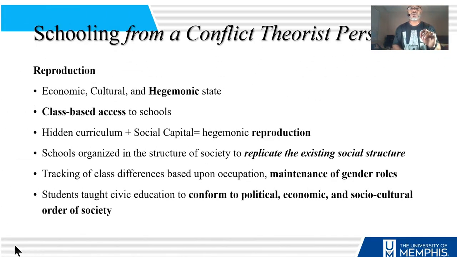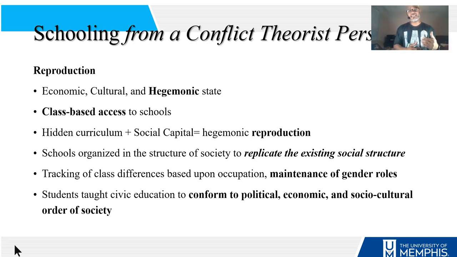As far as schooling goes, what you get from conflict theory is what we call the reproduction theory of education. The education is only in existence to reproduce what we already have. So your fate, based on your social class, is all but determined before you even enter school. And what school does is train you to reproduce what we already have. So let's think of it this way. In economic, cultural, and hegemonic states of reproduction, your entire job is to satisfy society.